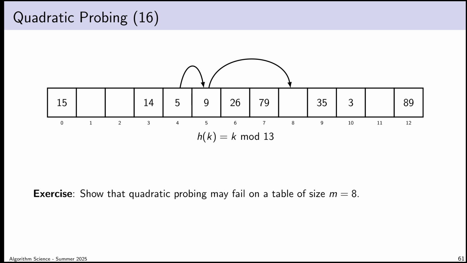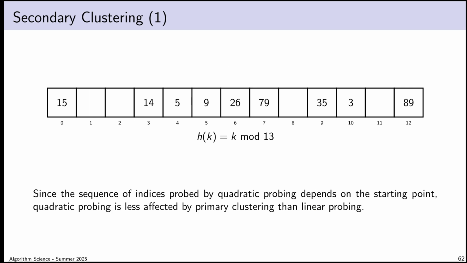Now the exercise is, because we don't want to prove this in general because that would require the number theory, go take a number theory course. They're really interesting, but we can show it specifically. So look at a table of size 8 and just try a couple of examples. For example, try inserting a few things that all collide with each other, and you'll notice that eventually quadratic probing doesn't actually find an empty index. It just keeps bouncing around the same set of full indices for eternity. And of course that means the scheme fails.